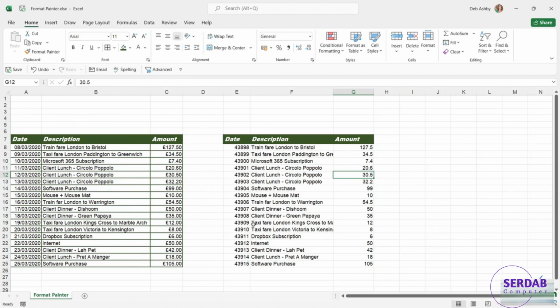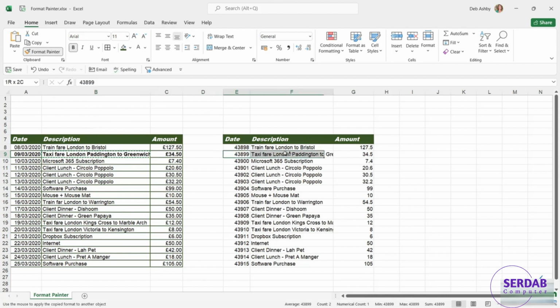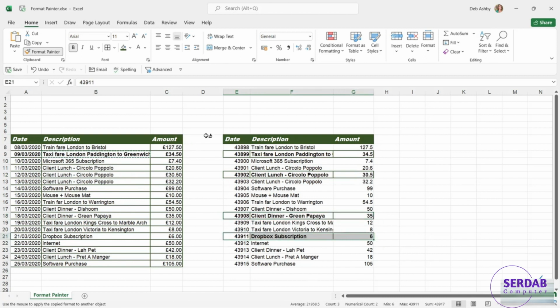Now, what if I have lots of formatting that I need to apply? For example, let's say that we have this item highlighted in bold. And maybe I want to highlight numerous items in the table on the right-hand side in bold. Well, what I would need to do then is select my bold formatting. I can select the entire thing, or I can choose just one cell. But instead of clicking once on the Format Painter, I want to double-click, and that means that I can use it multiple times. So I can paint, and then notice it doesn't deactivate. I can paint again, and carry on going until I choose to deactivate.